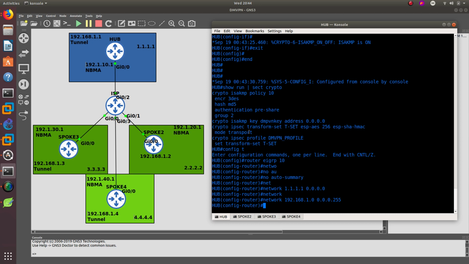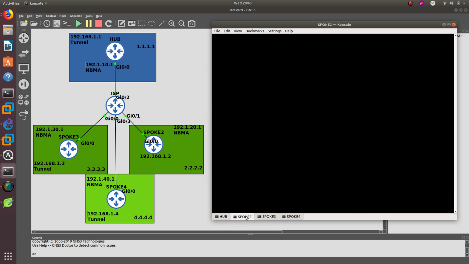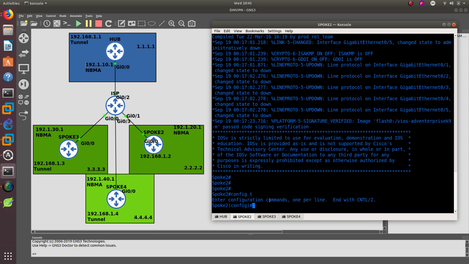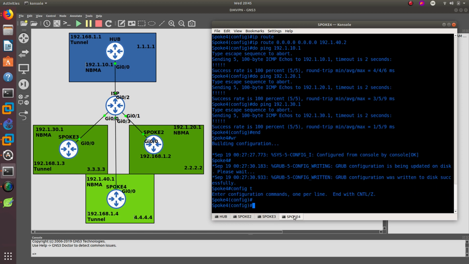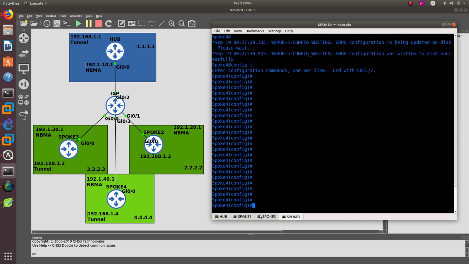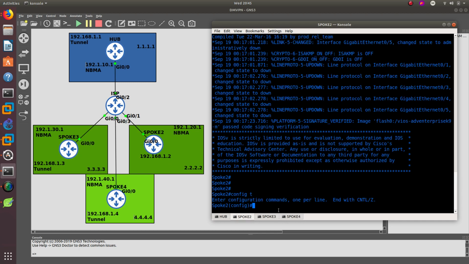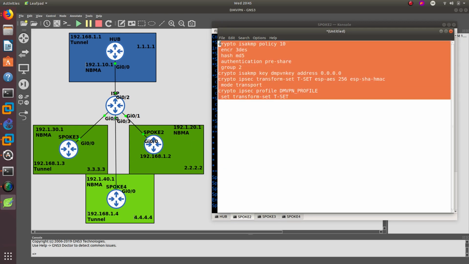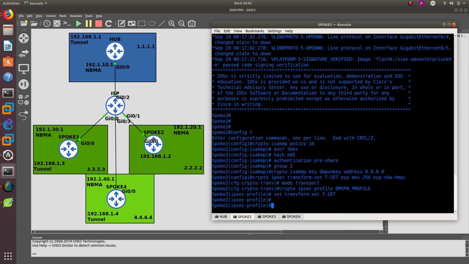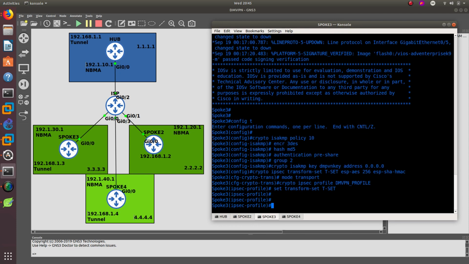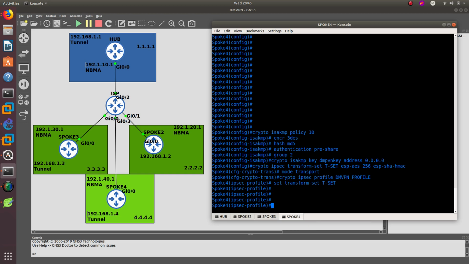So now, before we configure, I'm going to manually configure the tunnels for each one of them, because I want to practice these tunnels. I want to make sure that I know it by muscle memory, so I don't want to copy and paste. The only thing I'm going to copy and paste is IKE version 1 phase 1 and IKE version 1 phase 2, because they're going to be the same and I know how to configure those by muscle memory. Paste it to save some time. There we go. So we have configured IKE version 1, phase 1 and phase 2 for spokes 2, 3, and 4.